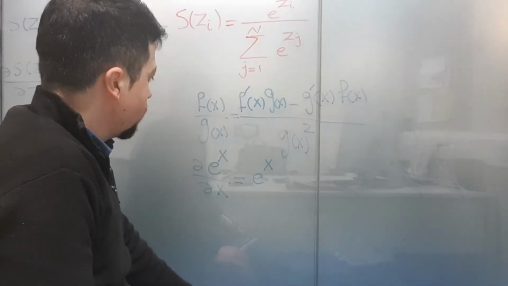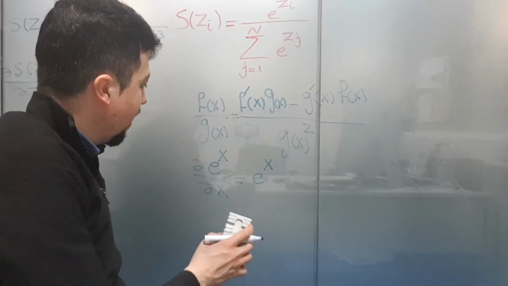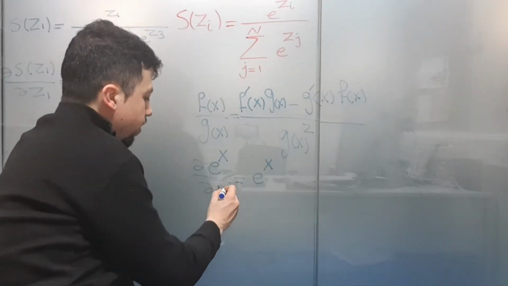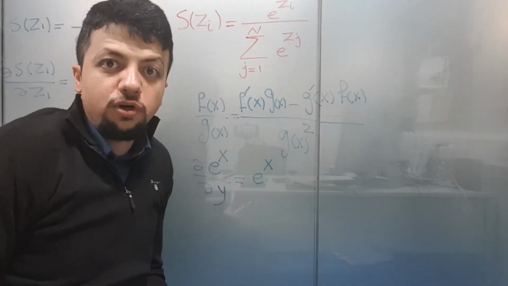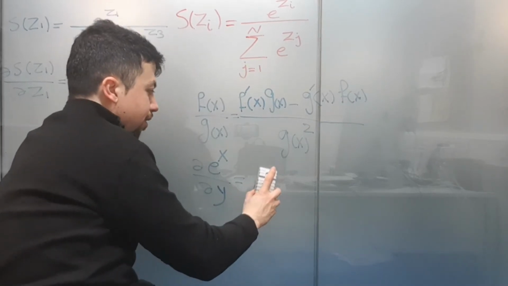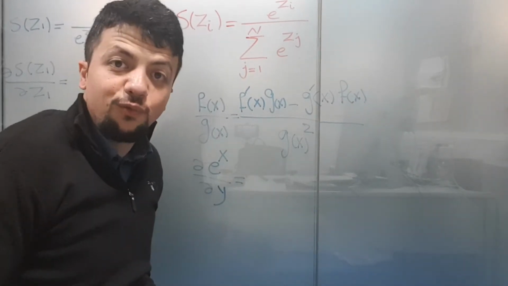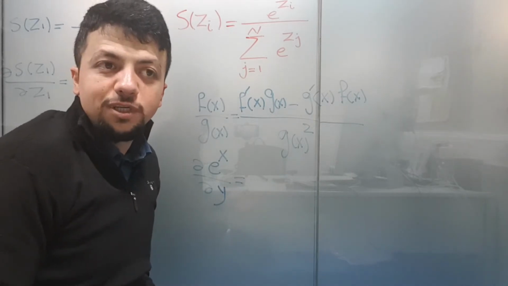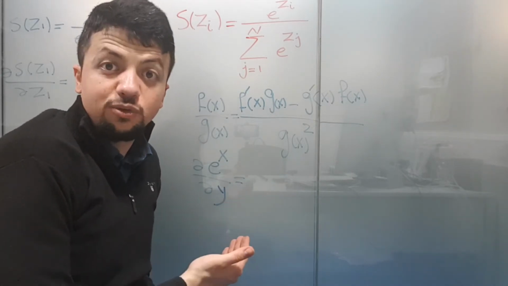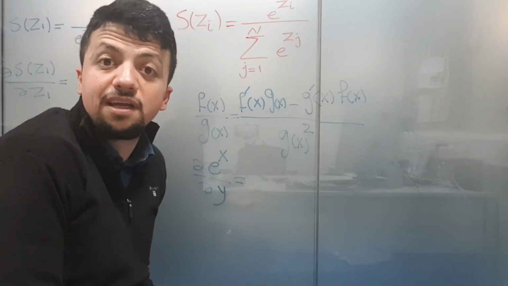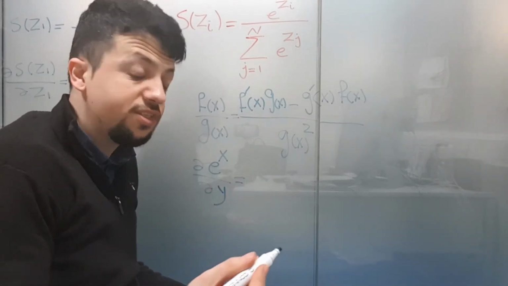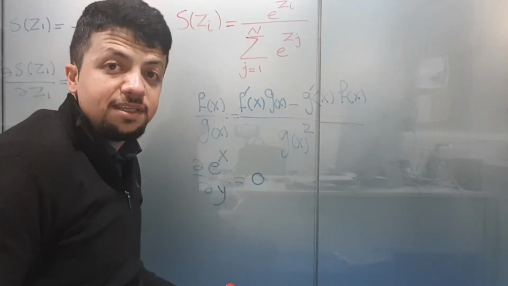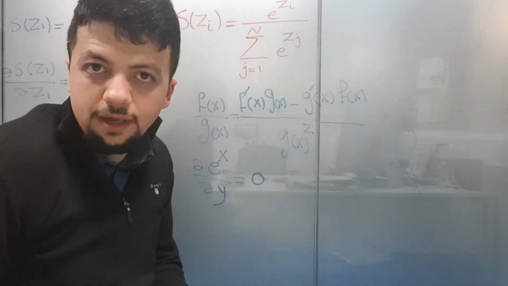And you know that if I had, instead of x, some other variable here, like y, yeah? The derivative of a function that is not a function of y, with respect to y, means asking what is the rate of change of this function with respect to something that doesn't even exist in that function? So the rate of change would be 0, meaning that e to the power x is independent of y, right?